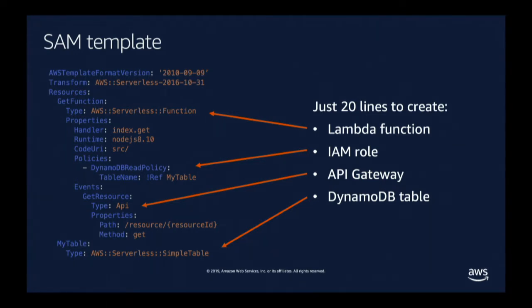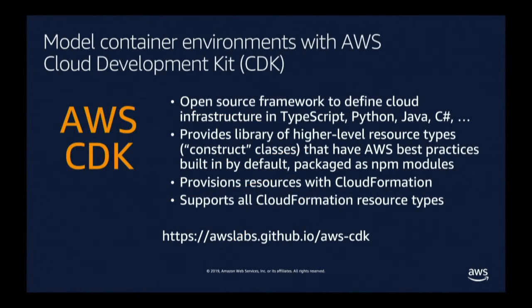I want to create a table for a DynamoDB, so a NoSQL table, and expose that serverless function with a REST API on /resource/resource ID with HTTP GET. So 20 lines of code, you give that to the SAM CLI, and it creates all the infrastructure to have that in the cloud. So the Lambda function, the table, and the API gateway automatically. So for serverless, super useful and super concise, SAM.